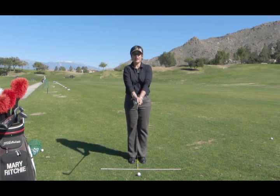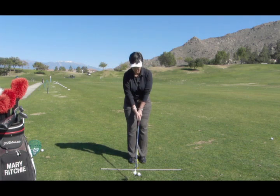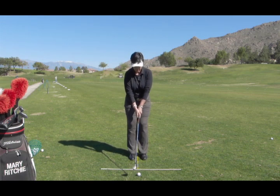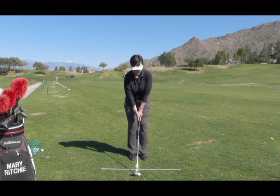Step four is a bow to the ball. When we bow to the ball, we want to make sure that the spine stays in the same alignment from the top of the spine — or the back of your head — to your tailbone. When we make this bow, we also want to make sure that the weight on our feet is evenly distributed and our knees are soft. If you notice, when I bow to this ball, my club is nowhere near it, so I may actually have to shuffle a little to get the proper distance from the ball — not changing my arm orientation to my body, just moving my feet a little bit.